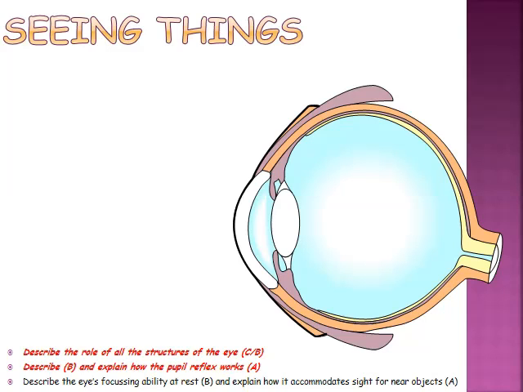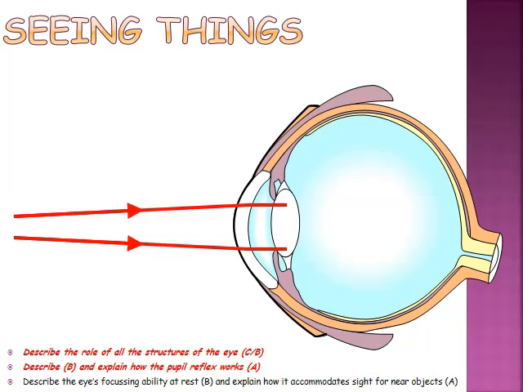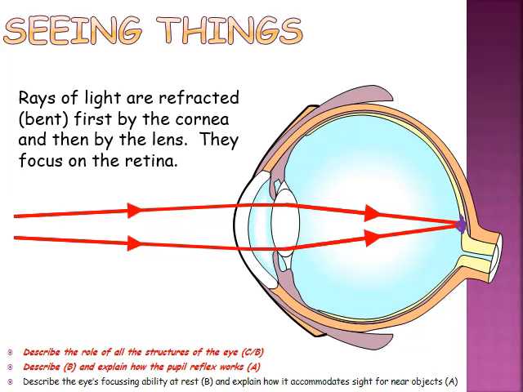Right, so welcome to this lesson on seeing things, and it's going to be covering the idea of how we correct vision if it's wrong. Okay, so standard stuff from the previous lesson. Light rays come in from quite a distant object in this case. They get refracted at the cornea. In fact, most refraction takes place here, and then the lens does the fine focusing and gets it to focus exactly on this back part of the eye, the retina. Okay.